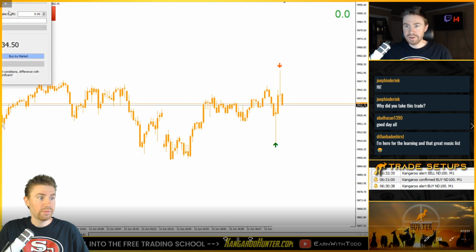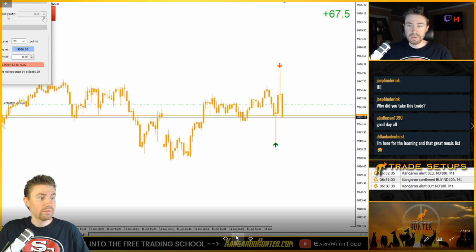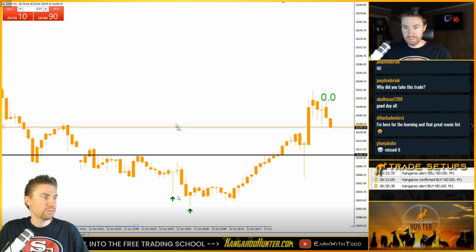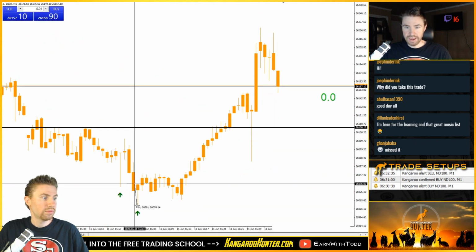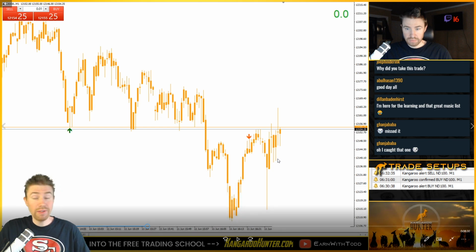We're going to sell NASDAQ right now. Alright, sold NASDAQ. Yeah, stop loss above the wick. And when we trade Kangaroo Tails, we simply just put the stop loss above the wick if it is a bearish Kangaroo Tail in this case. Or for instance, this one, if we were to buy, we would have put the stop loss here and vice versa. This was the money maker move here on US30. It had a 268 pip stop loss. Jumps up 1900. So as I saw right there, that US30 candle from earlier was a 1-minute Kangaroo Tail, and after that Kangaroo Tail printed, prices shot up 1900 pips.